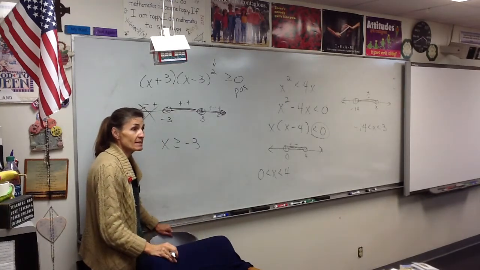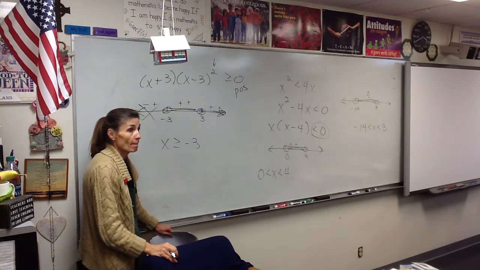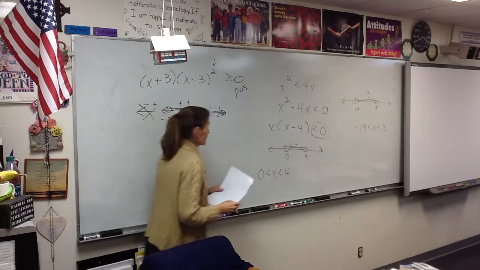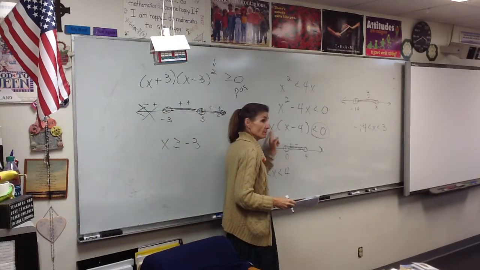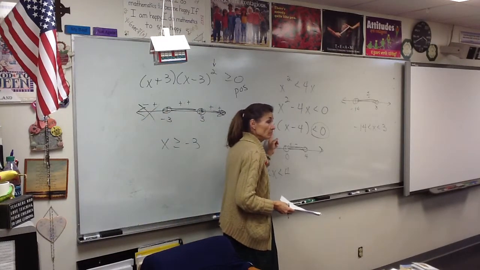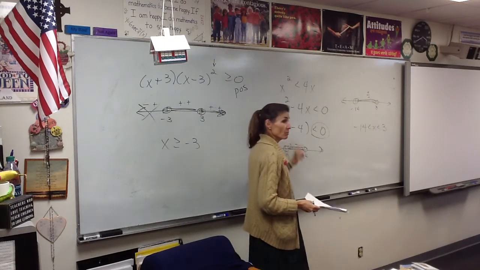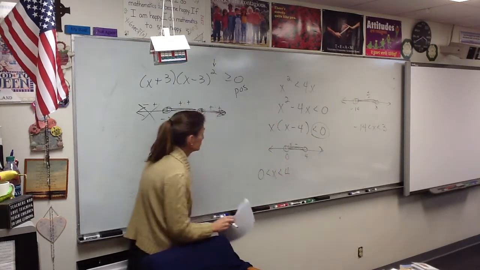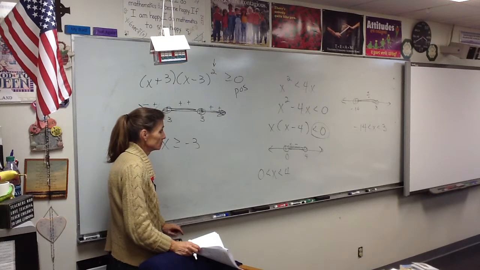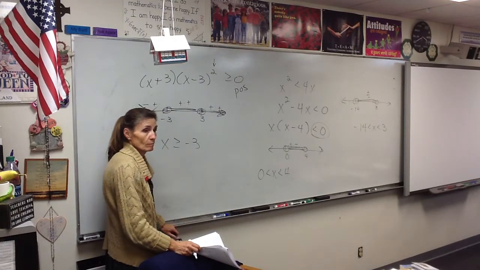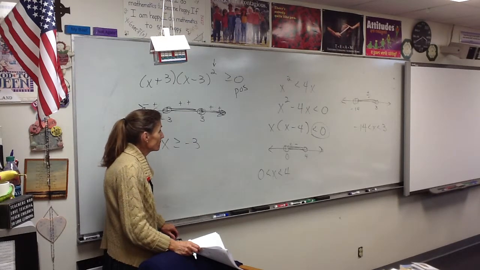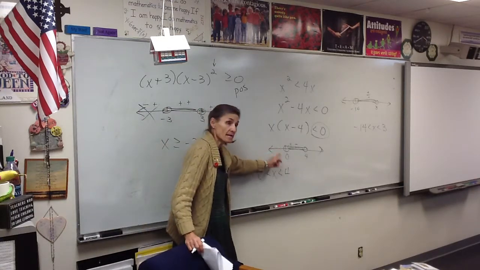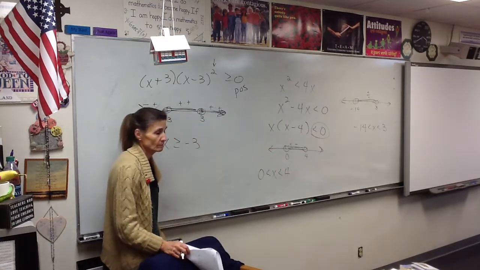Zach, did all that make sense to you? No, where'd you get the positive from? If you put a 1 here, that's just 1, and this would be -3. You just use the 0 as one of the points? Since we only have a plain X, a plain X, it's going to go through 0.